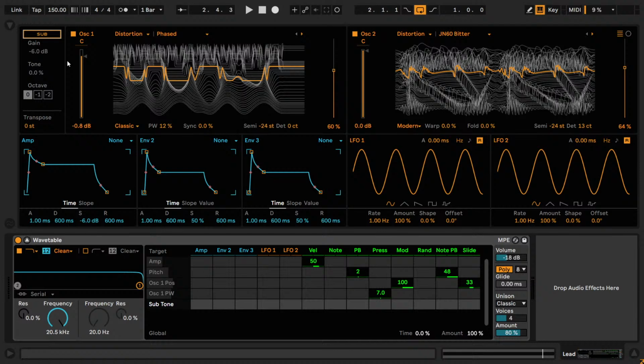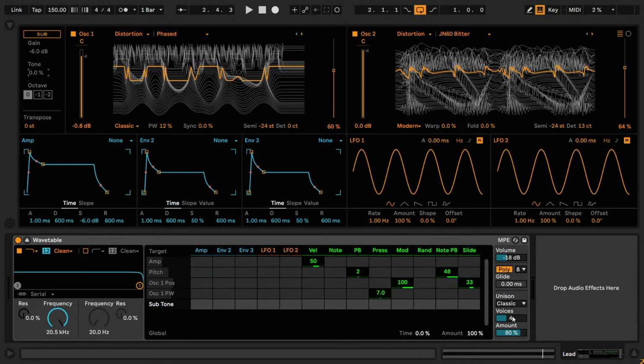And I think the sub oscillator here sounds lame. It simply distracts away from the sound I've created already with these two oscillators, which are going to sound much more interesting than just a single sine wave or a square wave, because that's what the sub oscillator in the wavetable can add. So more oscillators don't always mean a better sound.